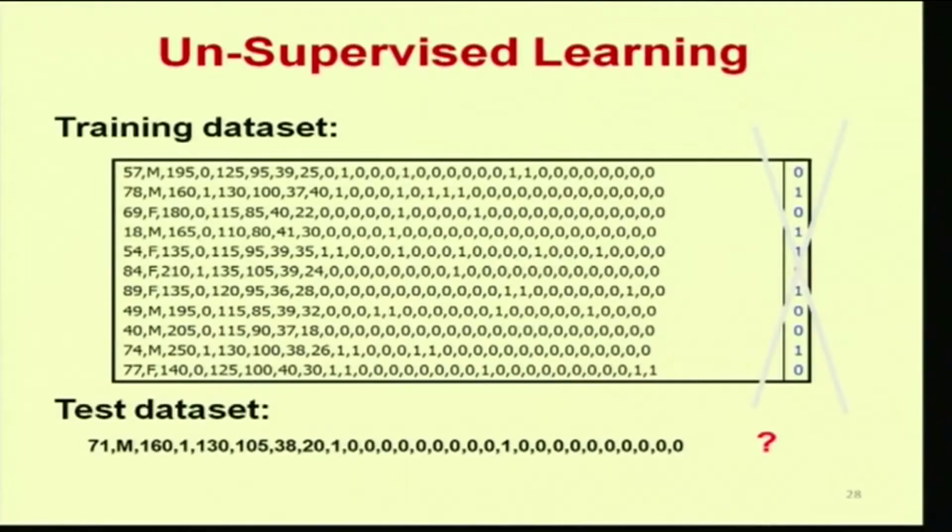In unsupervised learning, however, you have the training data set, but you do not have the values. Supervised data says that this belongs to the class, this does not belong to the class; in unsupervised this is not told. So, you are given a new data set, you have to find the model. Why is this very important? Because when you have large data sets, tagging is manual human work, and that takes a lot of time. That is why unsupervised learning becomes very important.